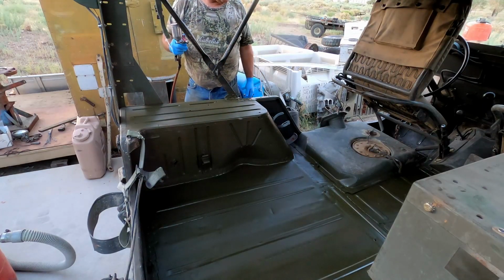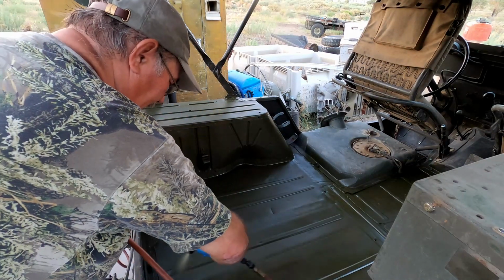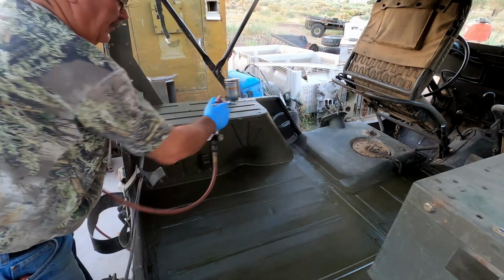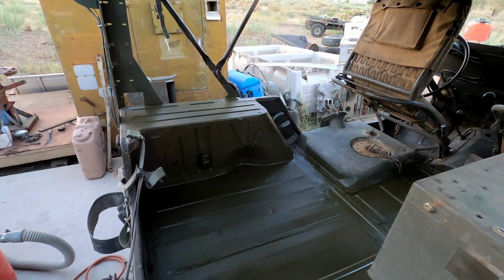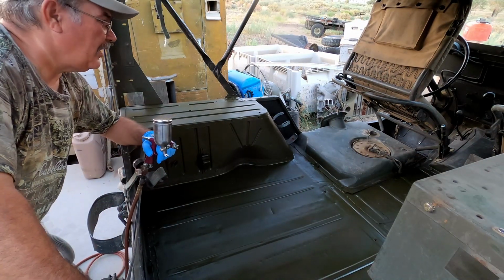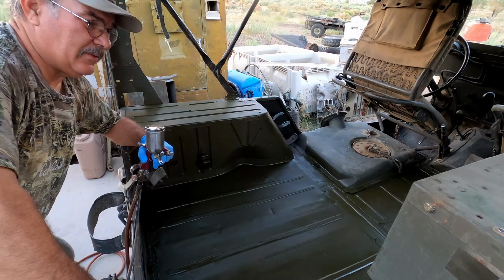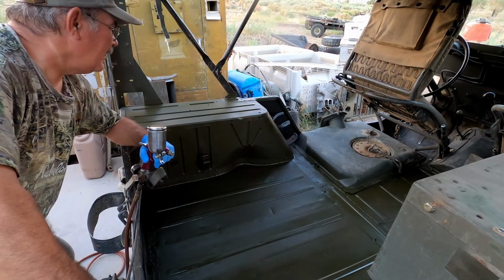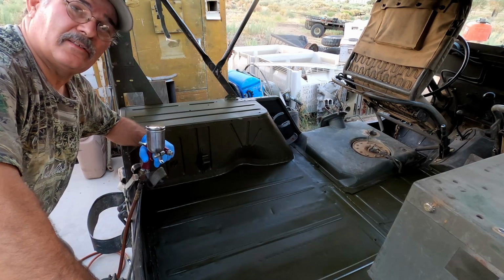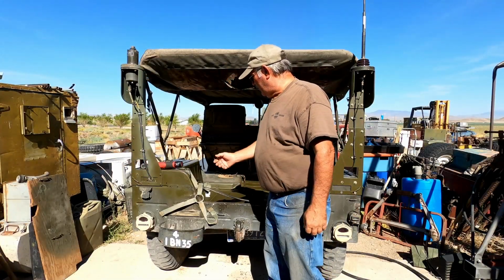And there we go. That's it for the first coat. We're gonna let this dry for a little bit, and then we'll come back and hit it again, and then leave it overnight so it can dry. So we're not gonna show you painting the second coat. I don't think that's really necessary. I think you guys pretty much got the idea as to what we're doing here. When we come back, it's probably going to be a day or two, and we'll get everything reassembled. So that's it for now. We'll see you probably tomorrow.